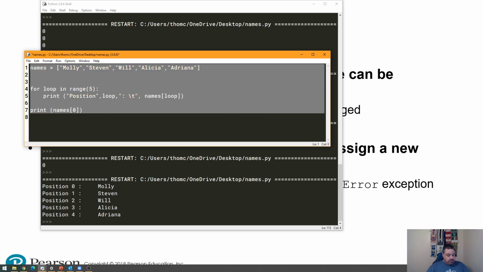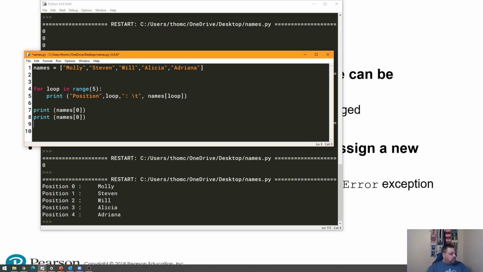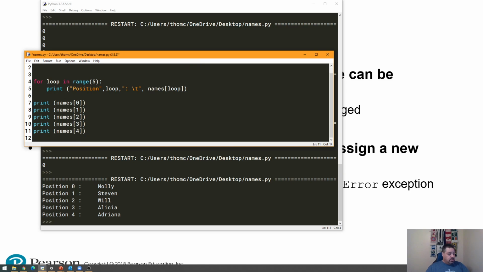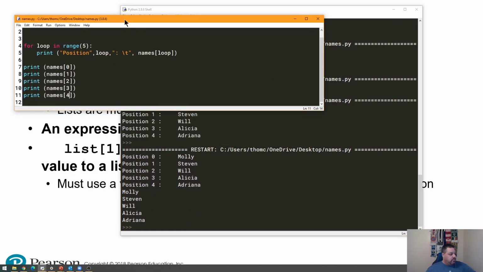Just to go over this one more time. And these should, in effect, print the same thing, well, at least the same values. That is the notation of how you reference something in the list, by index number.